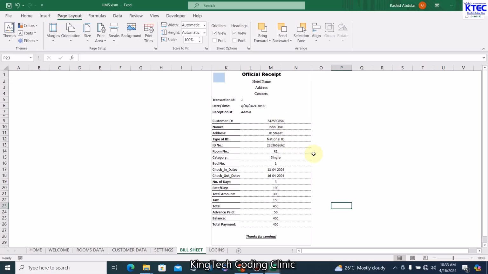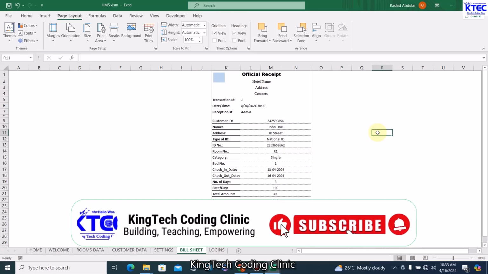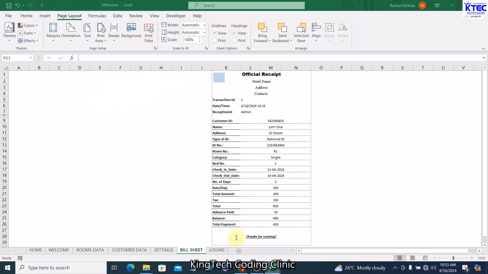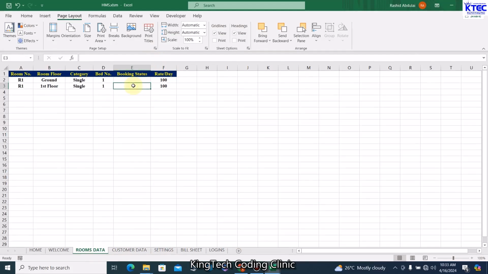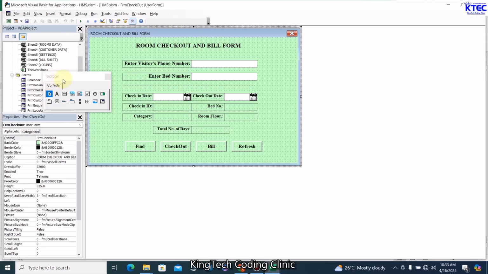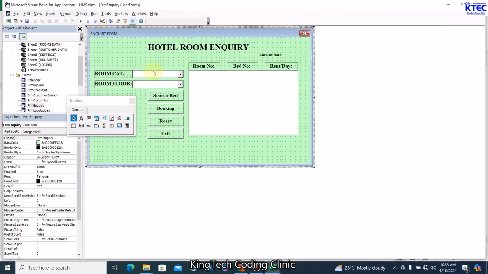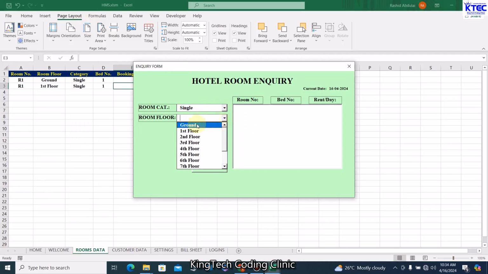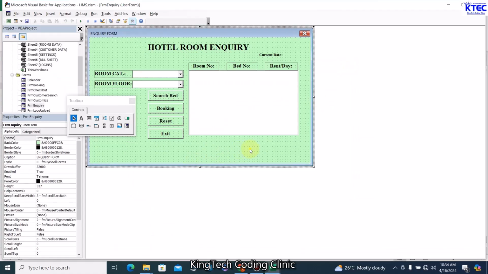So now don't worry, in the next lessons we're going to see how we can grab our logo to be here, and then we move to the next item. So now we are done with the checkout, and then bill issuing. So now when we go back to the rooms data, you realize that for now the room is vacant. So if we go to inquire for that room again, come back to rooms inquiry here, and then run the form single, you realize that it is there. Okay, so basically that is that.